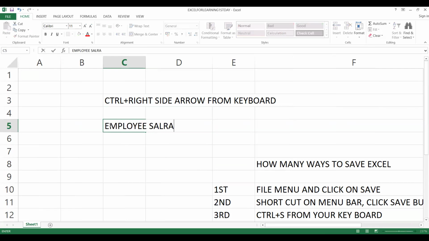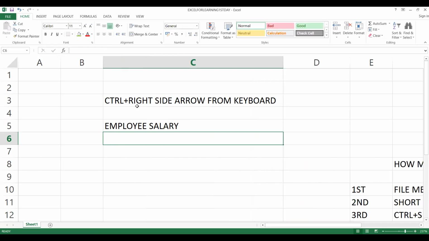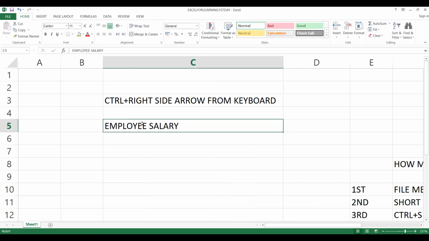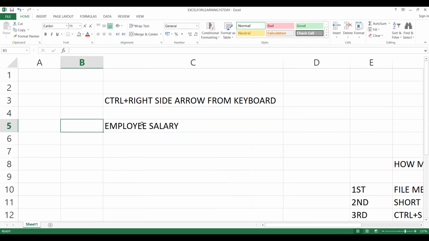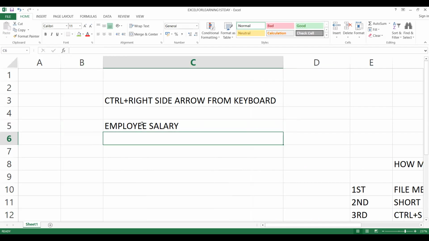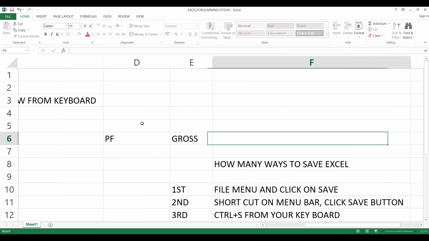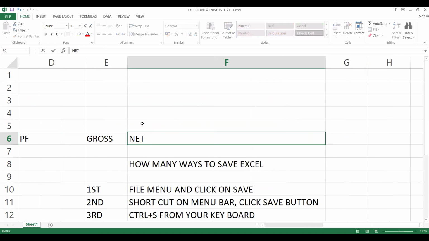employee salary calculation. For every section I will give you homework so that you can practice it. Introduction we don't have much, you can give a try with this session. So if you would like to calculate employee salary, you require his basic salary, his PF, his gross, and his net.